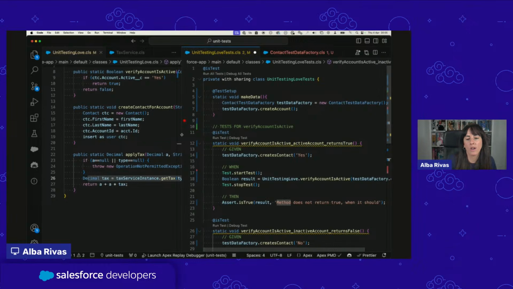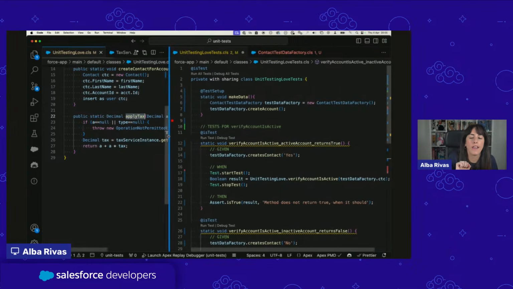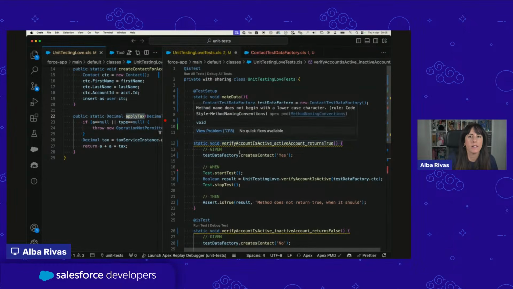Because what we're going to do with mocking is, for instance, if we are testing this method here, we're going to give a fake implementation to this get tags method so that our test doesn't call the whole thing, but only the statements that belong to the method being tested. And we're going to see that in the next codeLive.